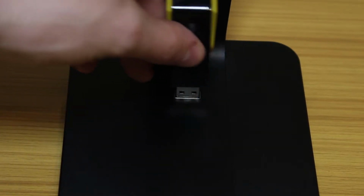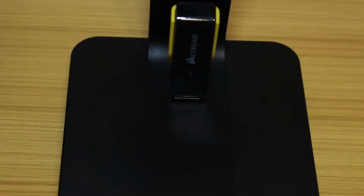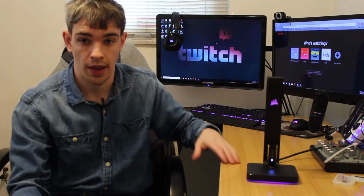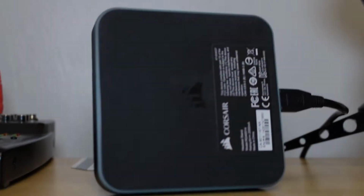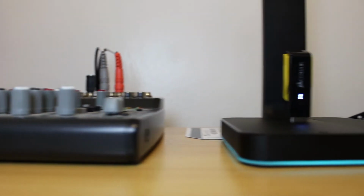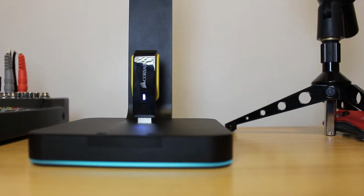The ST100 offers dual USB 3.1 Gen Type A ports that provide improved charging and faster data speeds for your headset, phone, or other devices. What's nice about this design with the RGB lights is that they're actually even customizable through the iCUE software, and you can even link these up to a pattern that they all sync to. This sleek design comes together with a rubberized base that offers stability and a powerful showcase for your headset.